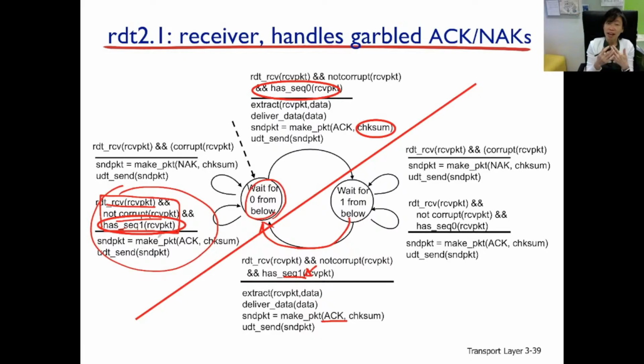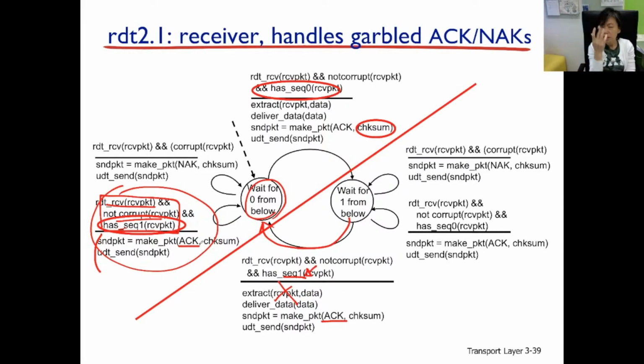Right? So if that's a duplicate, that's not extract packet, that's not delivering the same thing again out to the application layer. So you see here, the only actions we'll be taking is not extracting data, not passing up to the application layer, but only to generate the acknowledgement and send it back to the sender.